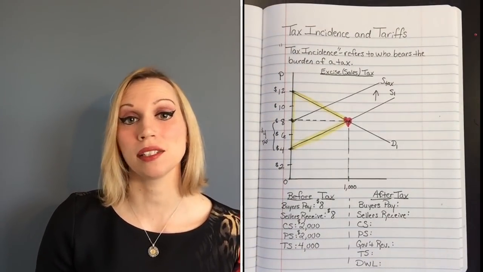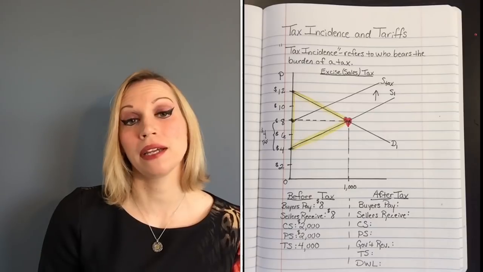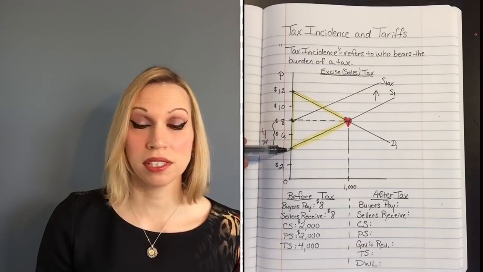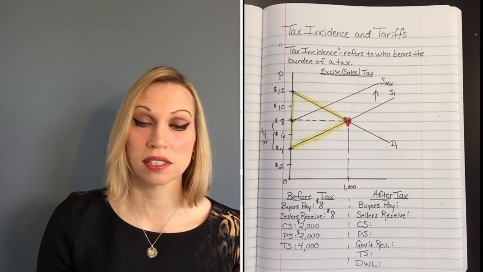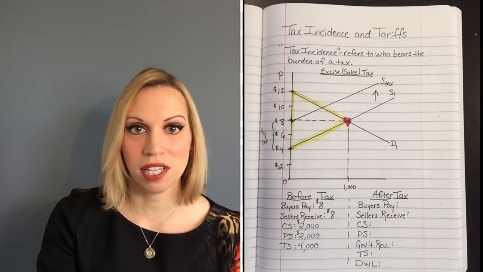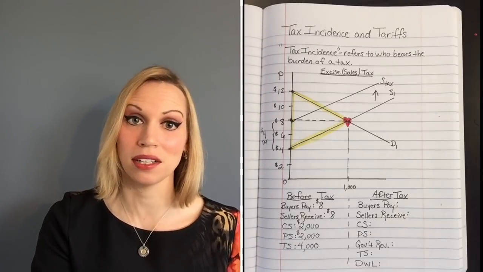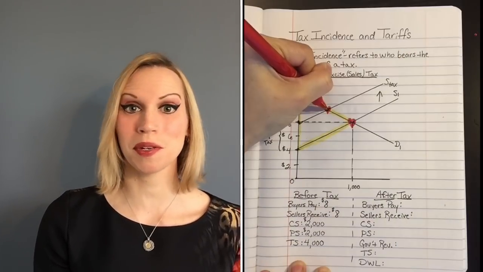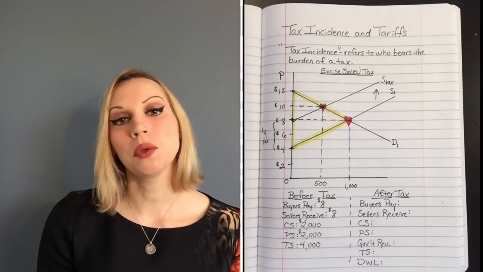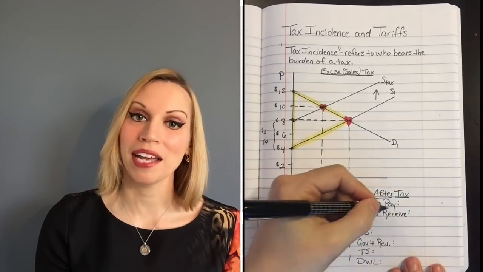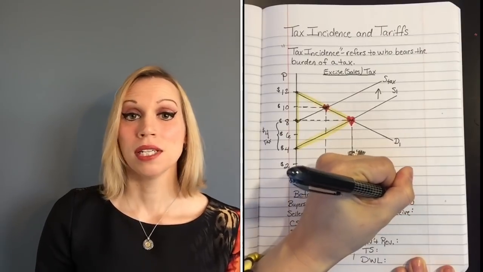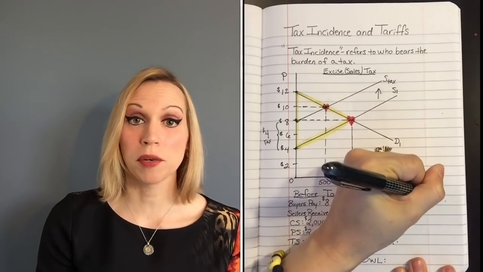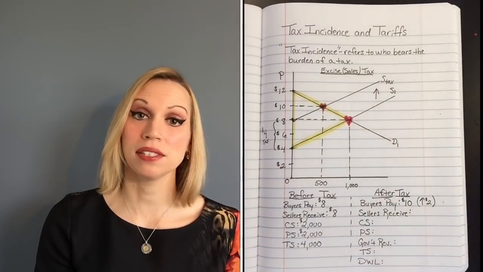We're actually going to take the supply curve and shift the supply curve up by the amount of the tax. Before a tax, sellers would not even consider supplying anything less than $4. Now after the tax, sellers are not even considering supplying anything below $8. Now notice, whenever you shift your supply curve up by the amount of the tax, there's a new equilibrium that's created. That new equilibrium price is the price that buyers have to pay after the tax. So consumers have experienced an increase in the price of what they're paying of $2. Equilibrium quantity at that price level is 500.